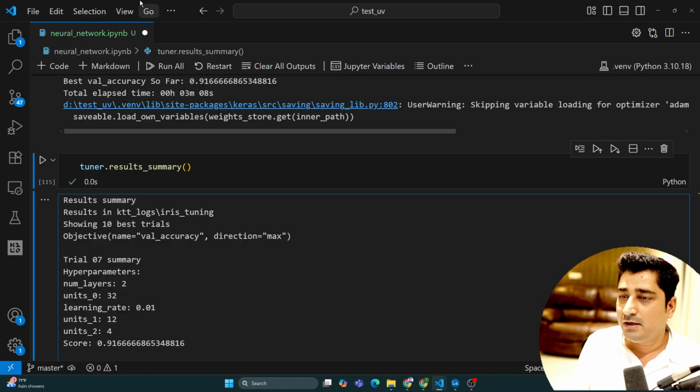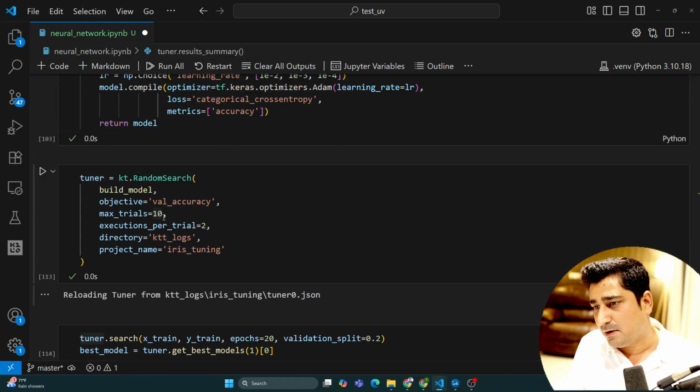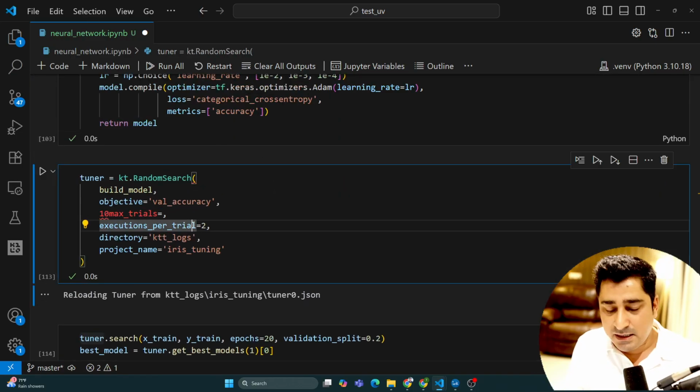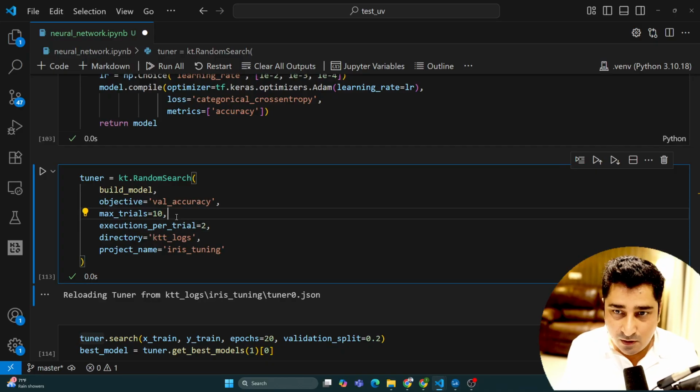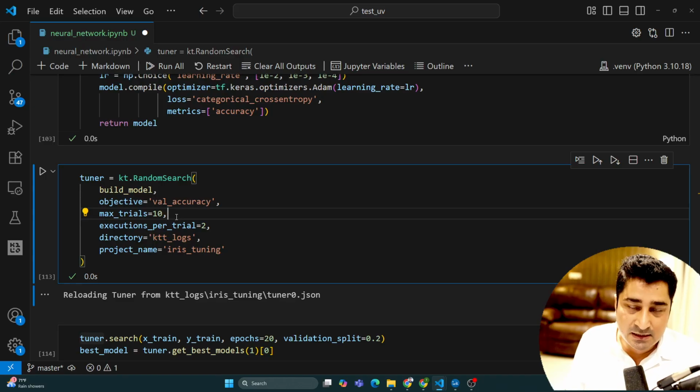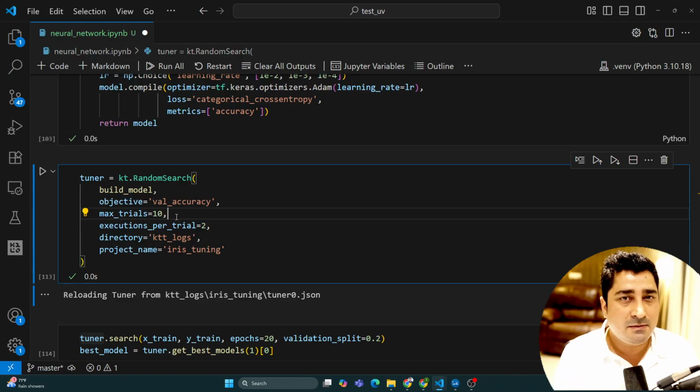Again, you can try to increase the number of experiments over here, the number of trials. In that case, it is going to give you the best of the best result. If I go ahead with 50 combinations, then obviously there is a chance that I'll end up getting a better one, right? But again, all of these things are proportional to the resources available inside your system.